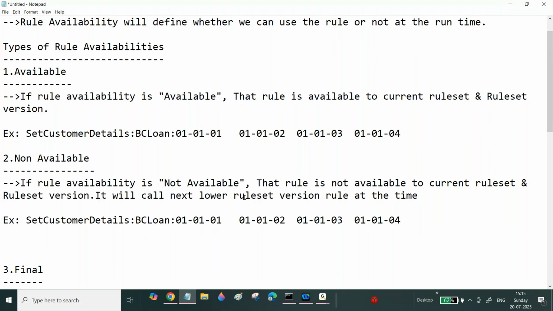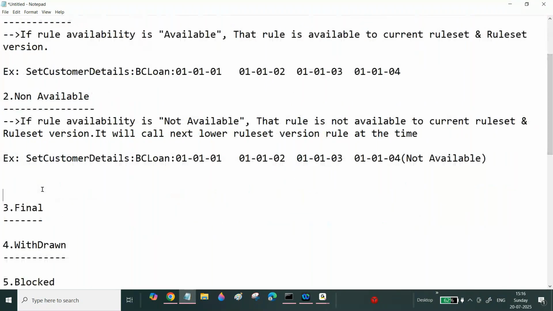If this rule is not available, for example, if I change it to not available, automatically it will call the next lower rule set version rule. Sir, why do we change the availability to not available? I will discuss definitions first, and after that we will discuss why and when we change this.